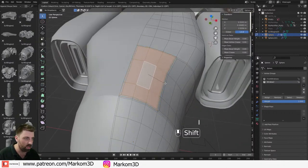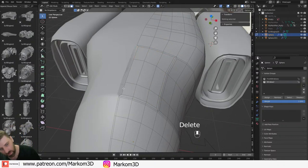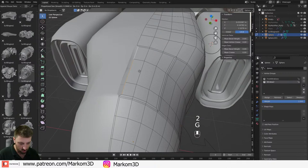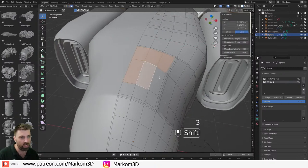Like this, delete faces, G to the X, G to the X, nice. And then we can go ahead and select them.